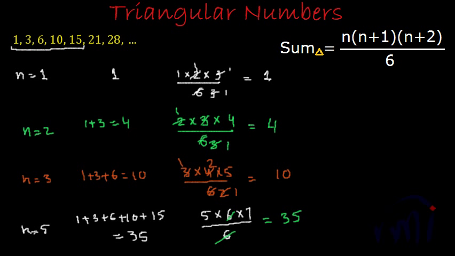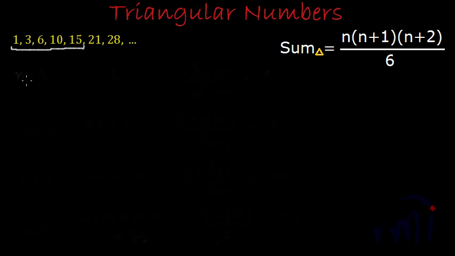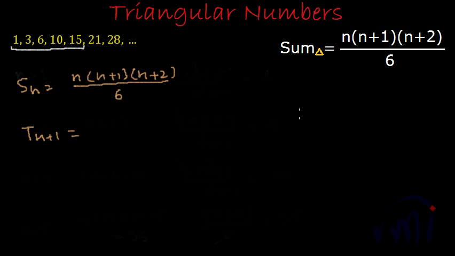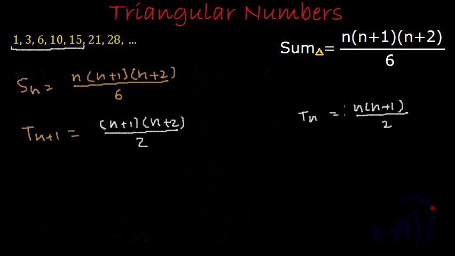And now let's assume that this formula is true for first n terms also. And if it's true for first n terms, it should be true for n plus 1 terms also. So if we assume that it holds good for n terms, then the sum of n terms will be this formula itself, n into n plus 1 multiplied by n plus 2 divided by 6, right? And what happens if I add the n plus first term to this sum? The formula to find the nth triangular number is actually n into n plus 1 by 2. This is the sum of first n natural numbers, right? So the n plus first term will be n plus 1 multiplied by n plus 2 divided by 2. In place of n, I am just putting n plus 1.